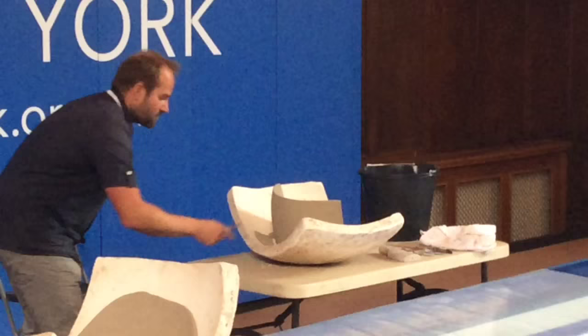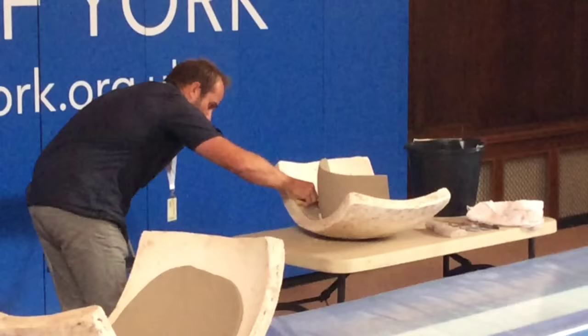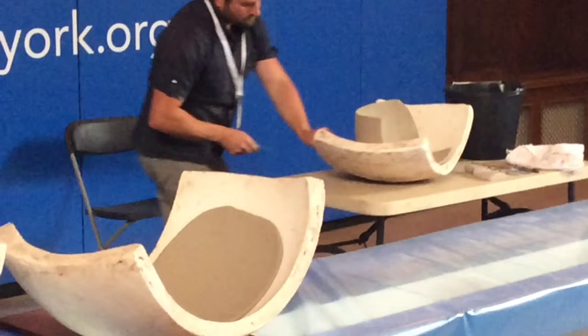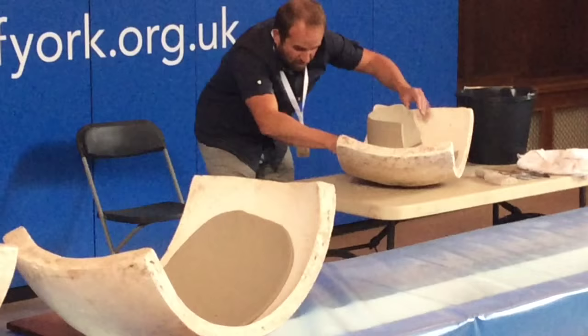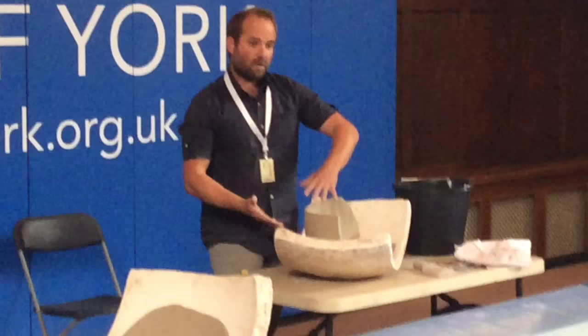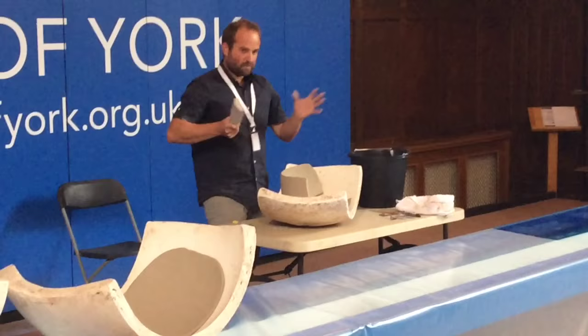I use my knife and scribe along — like a furniture maker scribing a worktop into a kitchen — following the line of the form. It's really critical that the joins are spot on and they're going to meet up together well. Once I build the base section, I'll lift the whole thing out, turn it upside down, and then use a paddle and beat it around to make sure they're really well butted together.